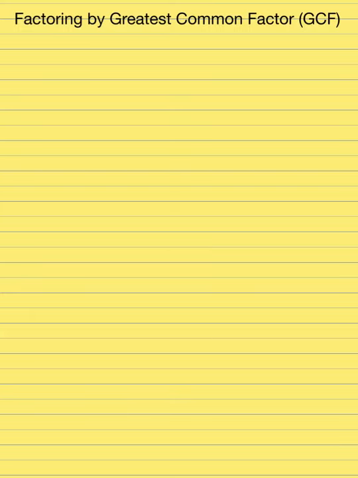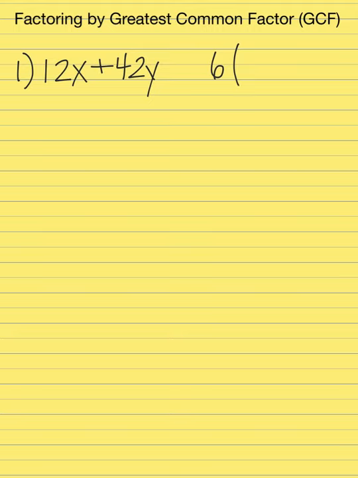Okay, so factoring by the greatest common factor, also known as GCF, you're going to be given a problem such as 12x plus 42y. And you're just wanting to think about what can you factor out that has commonality between both and the greatest. So in this situation, between 12 and 42, we could factor out a 6.